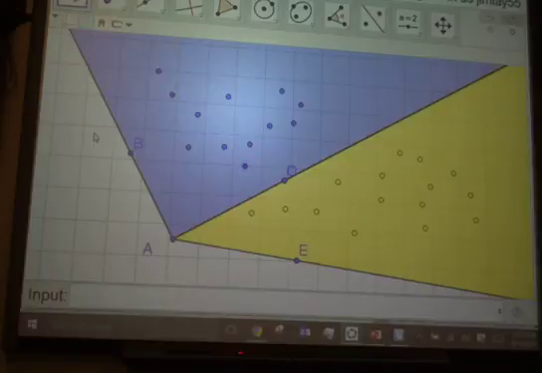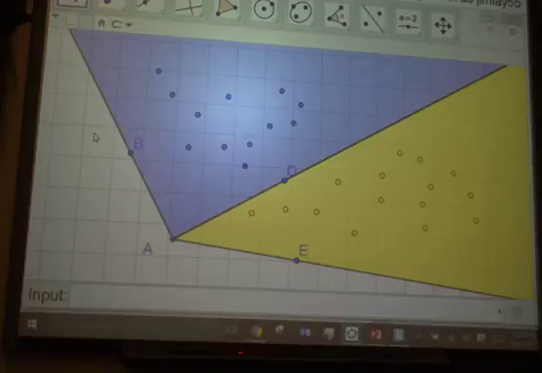Okay? So the idea then is none of those blue ones are in the yellow area, and none of the yellow ones are in the blue area, right? Does that make sense? So I'll never be able to pick a point out that is yellow and say that it belongs to the interior of the blue angle. I'll never be able to pick a blue one out that says it belongs to the interior of the yellow. So that means they don't have any interior points in common. There's no overlap. Does that make sense to everybody?